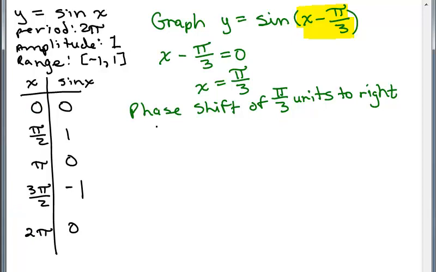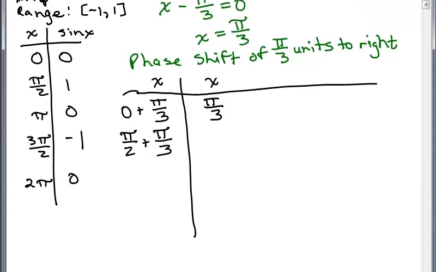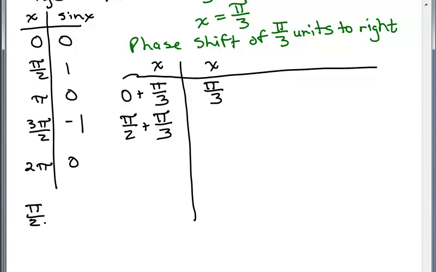Instead of 0, our new x coordinates are going to be 0 plus π/3, which I'm going to simplify as just π/3. Then π/2 plus π/3. Now we've got to get a common denominator there. If I have π/2 plus π/3, my common denominator is going to be 6. I multiply this by 3/3 and this by 2/2. That gives me 3π/6 plus 2π/6, which gives me 5π/6.